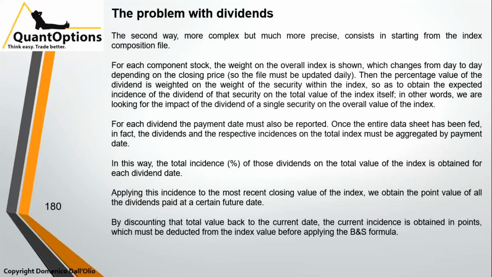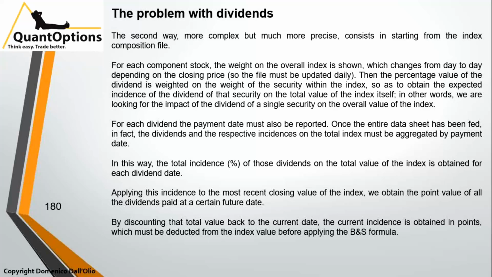Let's make an example because I understand that this is very complicated in words. The Italian FTSE MIB index is a basket of 40 stocks. One of the main stocks included in that basket is Eni. It's an oil company. Eni weighs, I don't know, maybe 15% on the whole index because it is a very big company. So assume that in some period of time, it will pay a dividend of, let's say, 5% on the current value of the stock. So 5% is the incidence of the dividend on the stock.